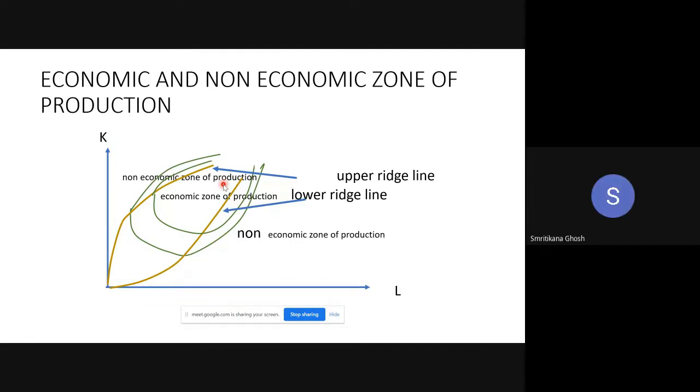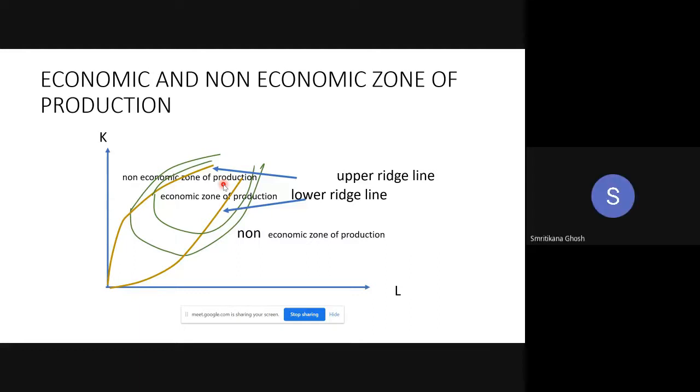No, it is not. We are also going to cancel it. But this region is possible. This region is available. Now, whether you have to choose this region, this is your decision. But if you are a rational producer, you should not come here. But this area is available to you.